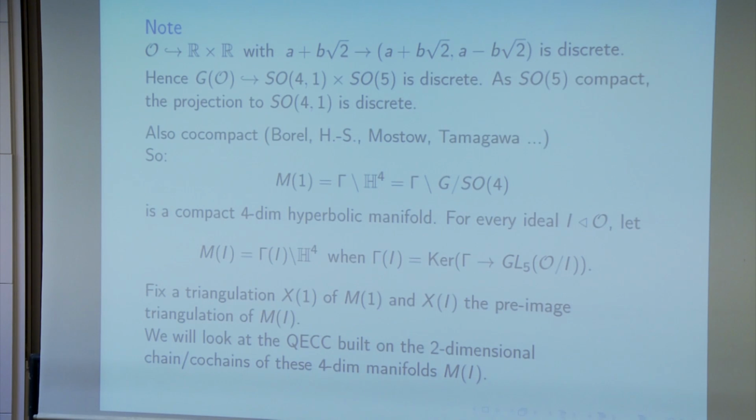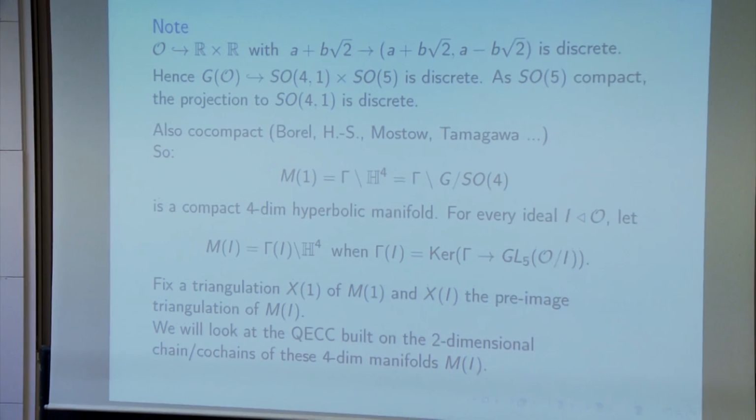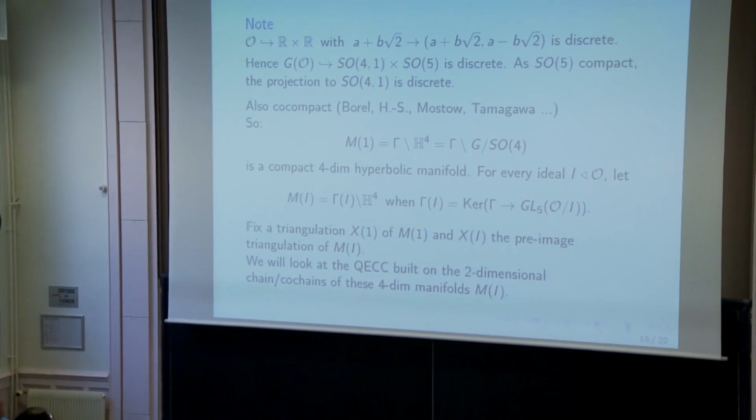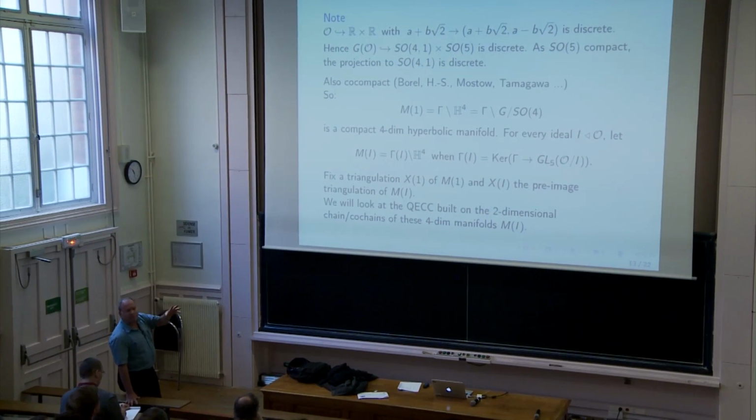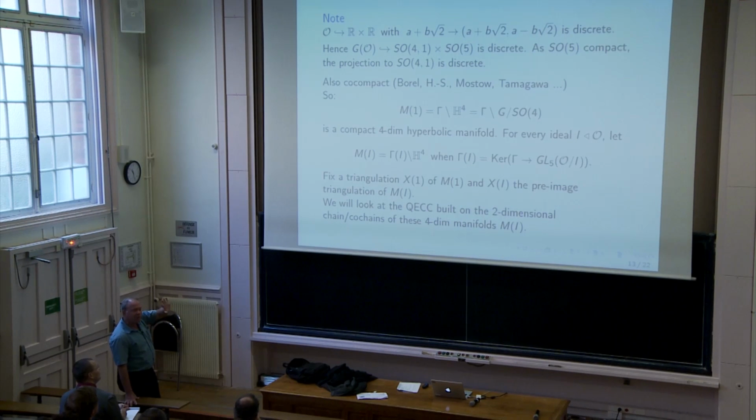Well, if we take the full group, we get probably an orbifold, but we can go to congruence subgroups, which are torsion-free, and then we get finite-sheeted covers of it, Mi, which are the four-dimensional hyperbolic manifolds. Okay, so now let's fix a triangulation of the first one, the full one. If you really care and you don't want to work with an orbifold, it doesn't matter, go to one finite index, torsion-free, and fix a triangulation on that.